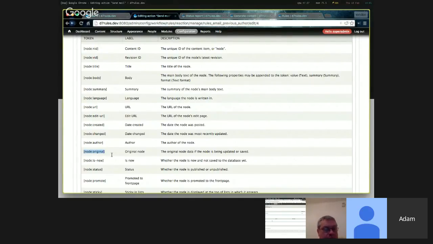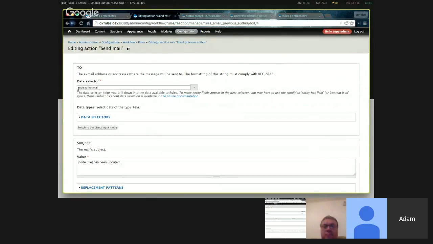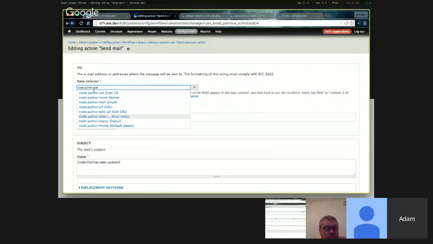But that would only really help you if you have a field with the username, either the creator or the node author or some other field that you're manually stuffing the user ID into. So if I don't mind changing the node author, I can use that. Yeah, so you'd use node : original : author, and then you can grab their mail address from that. Because if you look up here, there's node : author common mail, and that's the email address on that user account. So if you did node : original author, then it should pull that.